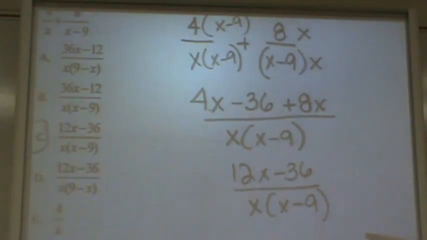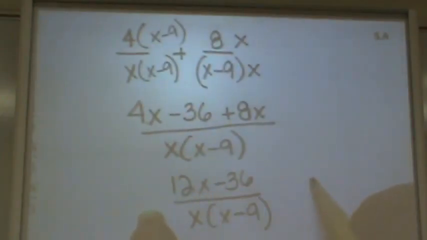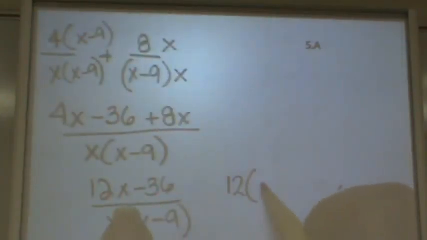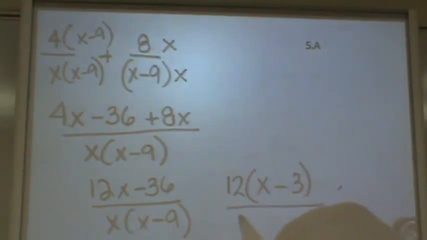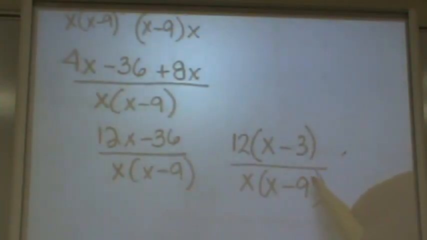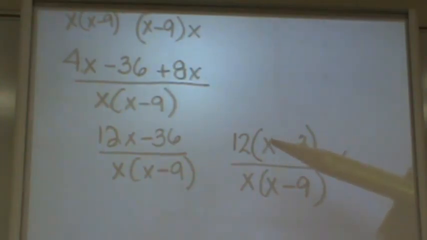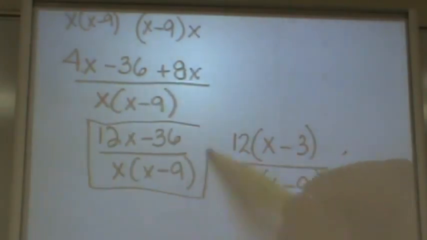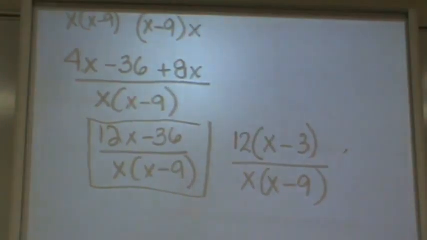But sometimes be careful, even if I do pull a 12 out, there's not going to be anything to factor, to cancel. Let's pull it out and show you. If we pull a 12 out, we have x minus 12 times 3 is 36. So if this were a 9, okay, let's say I had just pulled out a 4, and these ended up being x minus 9s, then you could cancel those out. Okay, but there's nothing else you can do with this problem. That is the correct answer.